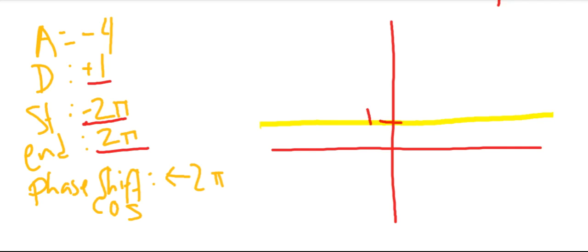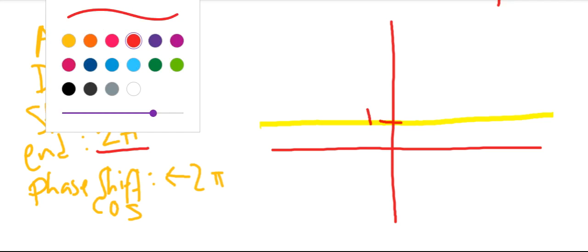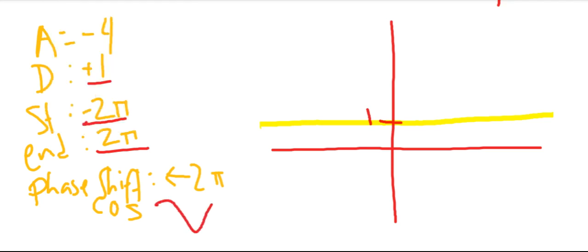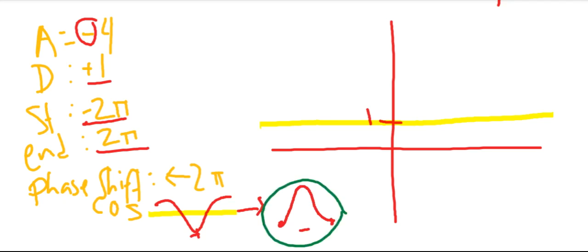Now let's really think about it. This one is cosine, so it's going to look like that with the midline straight down the middle. Okay, and actually it's a negative, so this is the positive cosine, therefore we need to do the inverse one, the one that looks like this. So the one we're actually going to try and draw is this one here, because it is a negative sign. I totally forgot about that. I just noticed it right now.